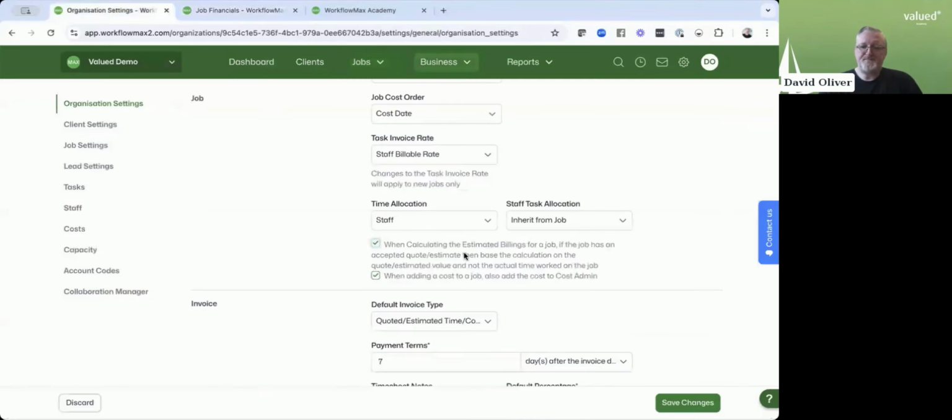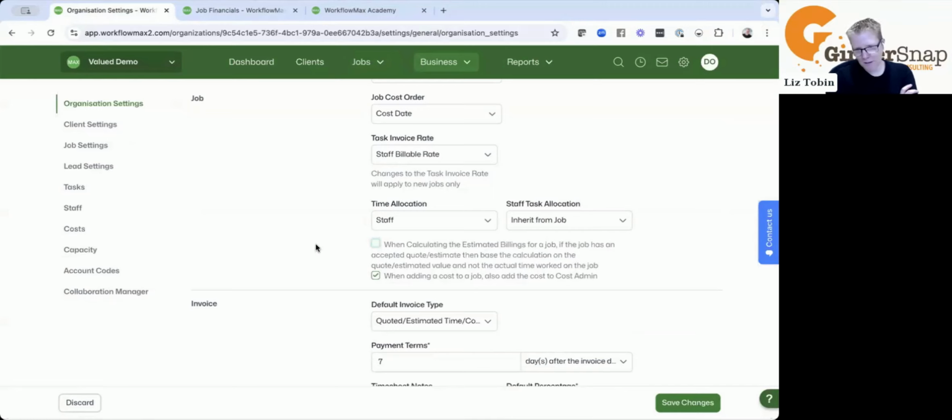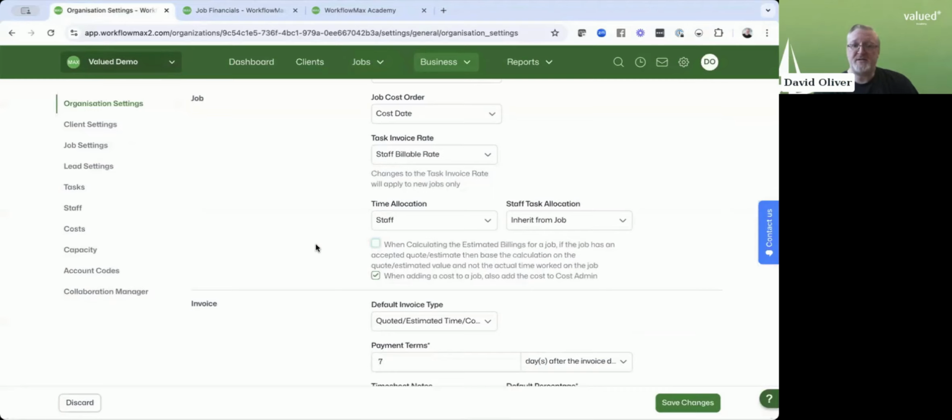So that setting really is how I don't know whether I would describe it any differently. If we've got a quotation in there, it will apply that. That's possibly it. As you bill out portions of your quote, your estimated billings will go down. So that's what will show in your financial tab, rather than what you've actually worked. Yeah. So the benefit of that, again, is if you tend to bill your clients from your quotations, it does make a lot more sense to have your estimated billings looking at the content of your quote, because then you get a great idea of what is still left to bill your client.